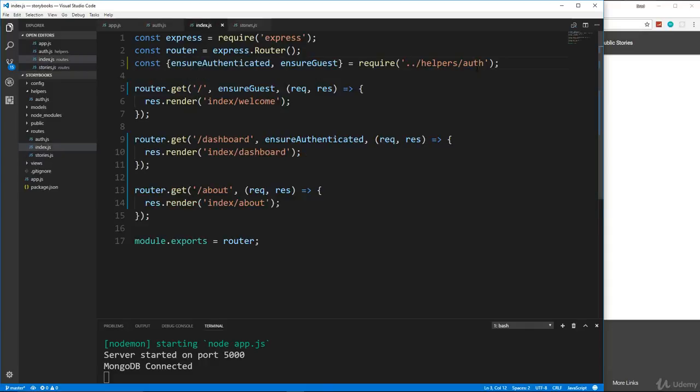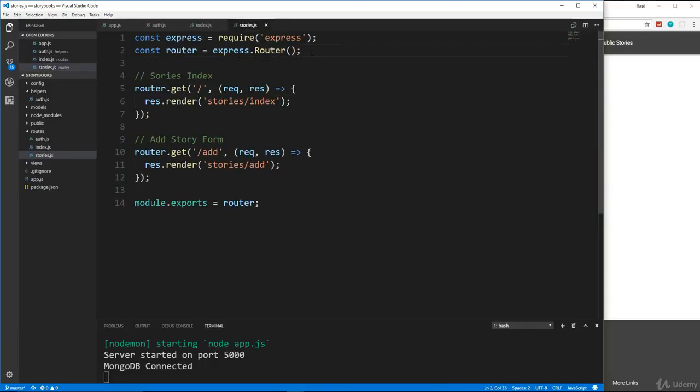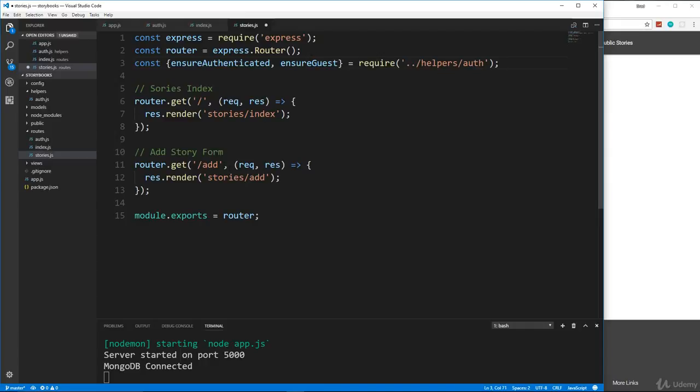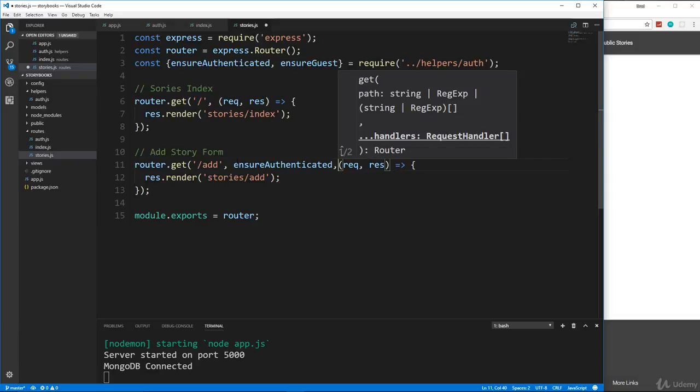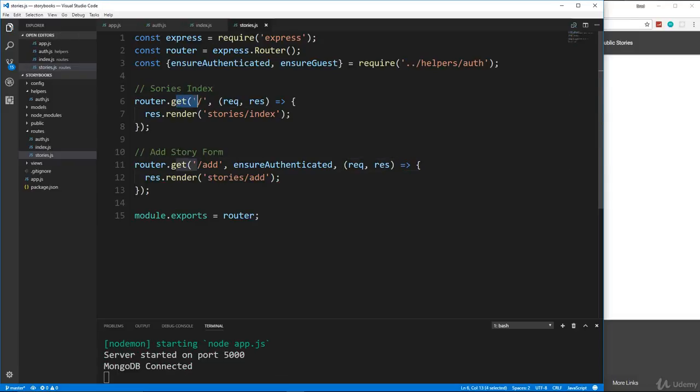So what I'll do is copy this and bring it into the stories route, and put here ensureAuthenticated. Now I do want them to be able to go to stories. Public stories should always be accessible, but I don't want them to be able to add a story or edit or anything like that. So we'll be using this quite a bit.